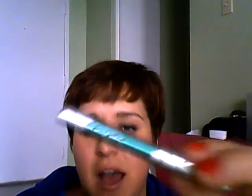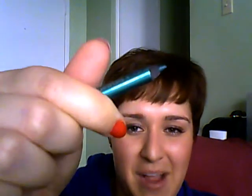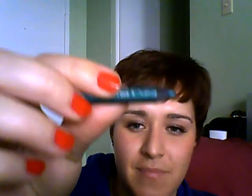So I have this one in 0, and this one is in the color called Covet. It's a really jewel tone green color. I just switched it around, so now I'm back to being the right way, even though my writing's backwards. So yeah, beautiful on. I love this with the same thing, just wear the NARS and then throw this on. Or this looks really good with any gold eyeshadows, greens obviously. So yeah, love this color too.